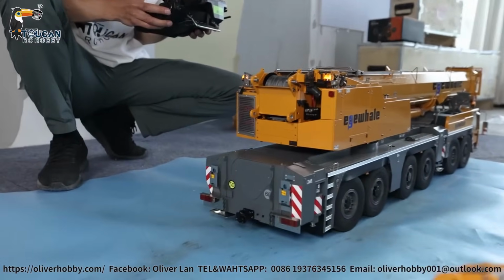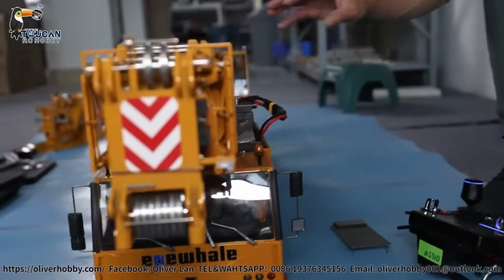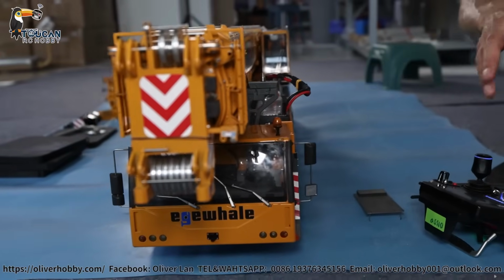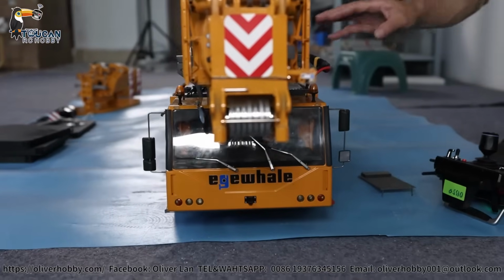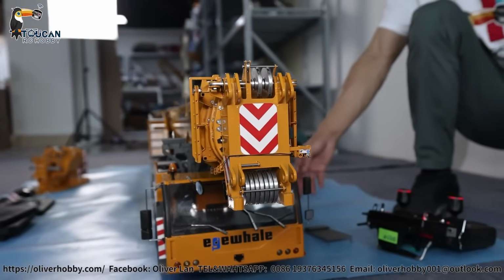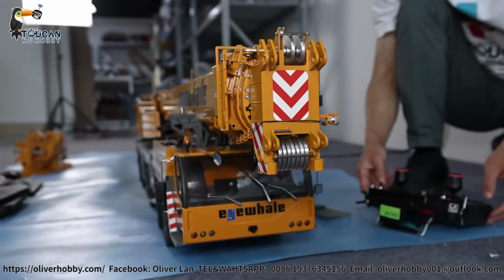Stop it. So this is only the prototype one, yeah. Prototype number 3. The first two are not for sale, not for testing. Only this one is mature for testing. And at the beginning of June the first production one will come out.